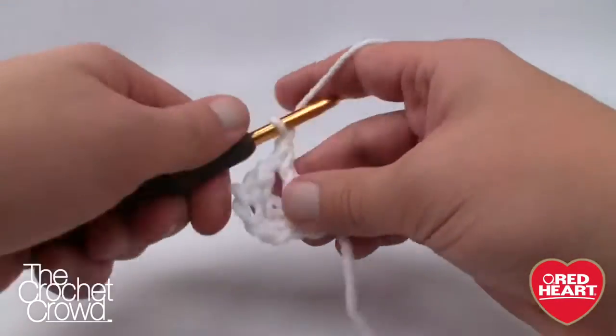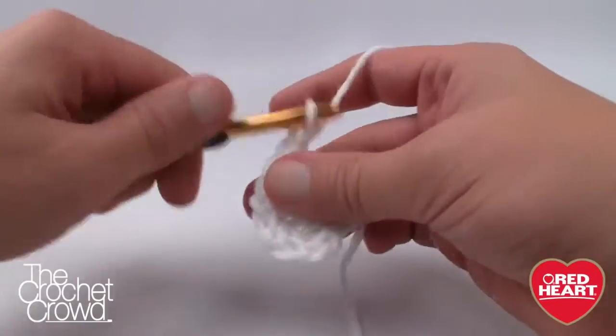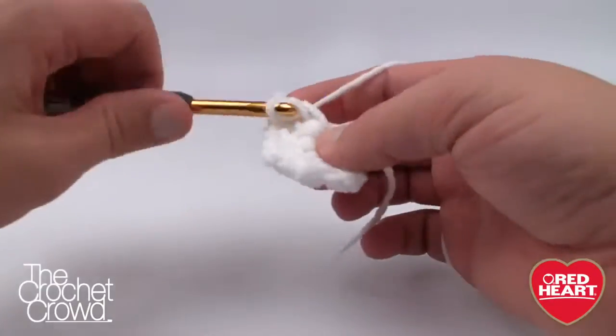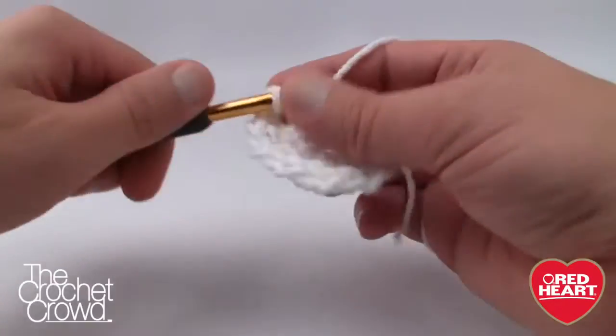and chain 1. Okay, so you will have a total set of 8 posts going all the way around once you get this done, and then we're just done with the white. So if this were me and you have so many fillers that you need to do, I'd do all the white first. It's just easier than having to bounce off all the colors.